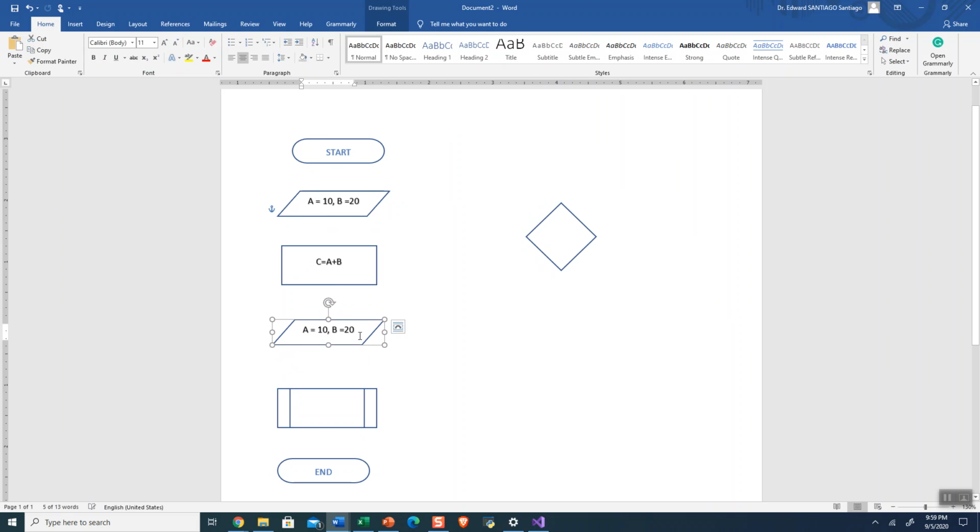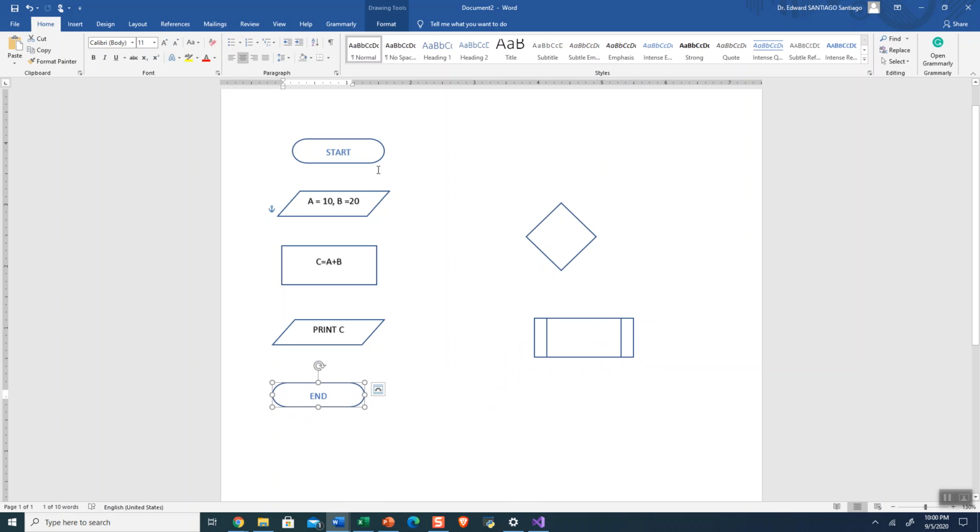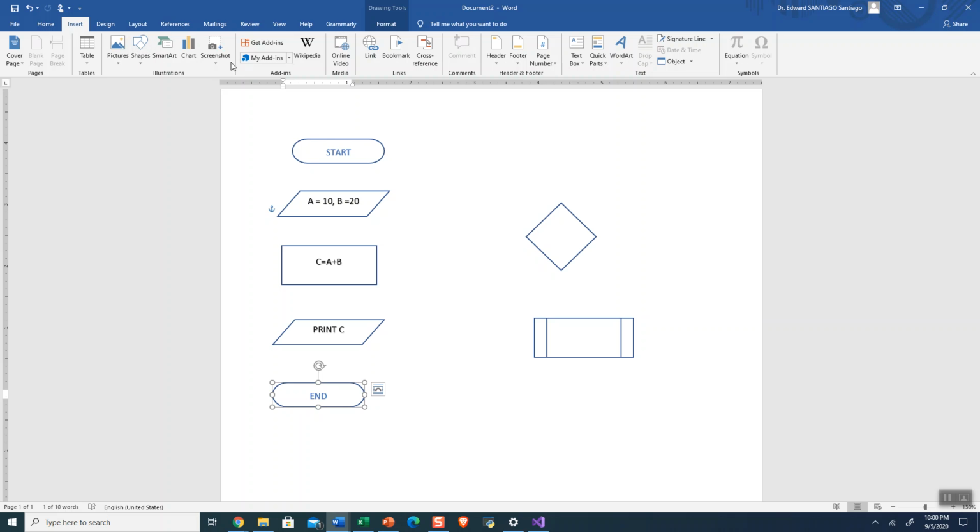And I'm going to say print C. This goes here. So I just did the flowchart for adding two numbers.